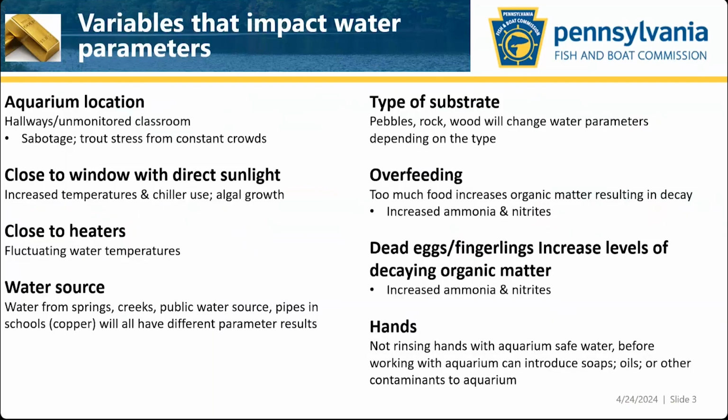Some of the problems you can run into with your water changes or your aquarium in general have to do with location. If you have it really close to a window, you could have temperature differences in addition to growing a lot of algae. If you have it near a constant walkway or in a hallway, there's going to be a lot of commotion. It might not cause any problems with your water, but it's going to stress the fish out. If it's right next to the heaters, you're going to have a fluctuation with the heaters. In this case, you want to try to keep the temperature lower, so it might put more strain on your chiller.